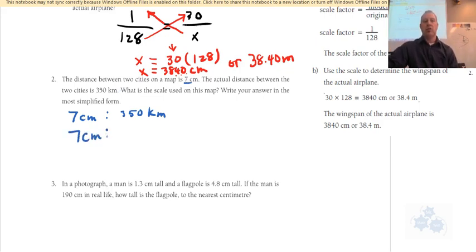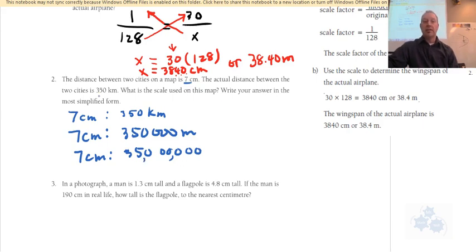Okay? So watch what happens here. This is 350,000 meters. Are we in the same units yet, guys? No. So do we have to do another conversion? We have to get meters to what? Centimeters. Okay? So how do I get meters to centimeters? Times by 100. Excellent. So this is 350,000, and then 2 more zeros. So that's actually 35 million.